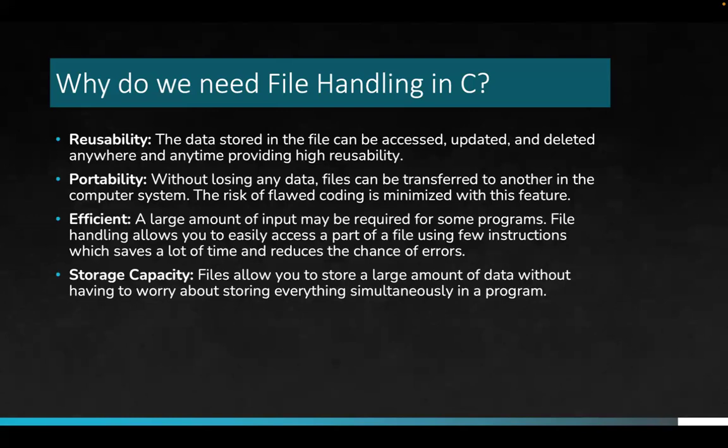The next one is storage capacity. Files allow you to store a large amount of data without any restrictions. If you have a text file document that you want to store, it can have n number of data inside it. So you can store a large amount of data and perform any operation on that particular file simultaneously without worrying about the size.